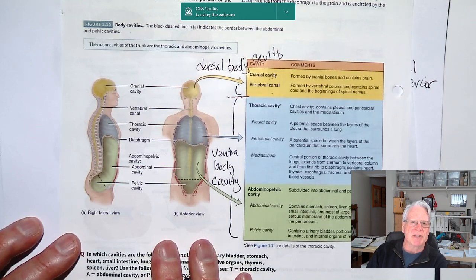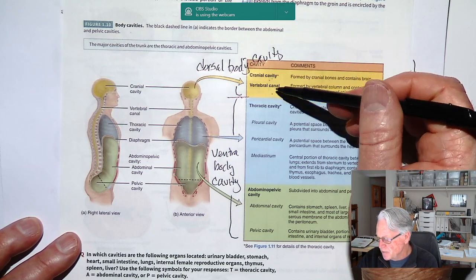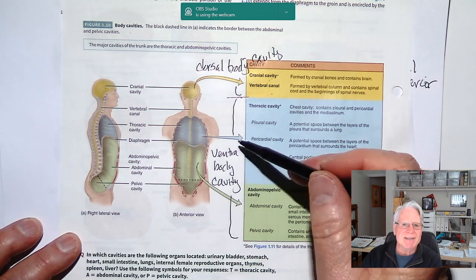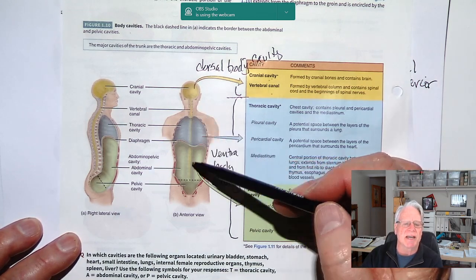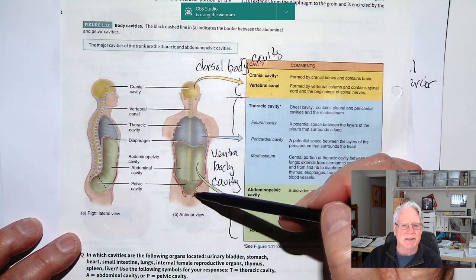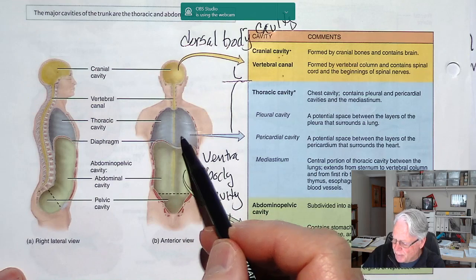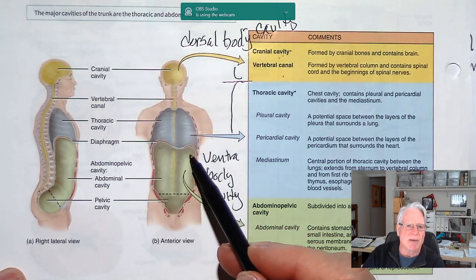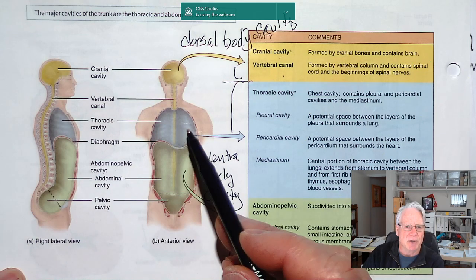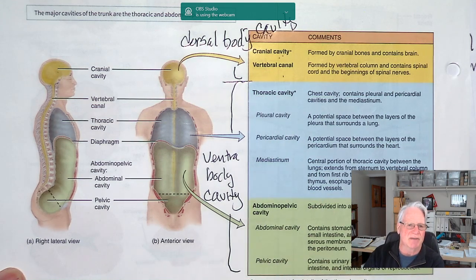Now, as I mentioned already, the dorsal body cavity is subdivided into the cranial cavity, where the brain is found, and the vertebral canal or cavity, which is where the spinal cord is found. Okay. The ventral body cavity is a little bit more complex because there's a number of spaces included in that part of the body. First of all, we have the thoracic body cavity here in blue. And then below that, we have this very large cavity, the abdominal pelvic cavity. So in blue is the thoracic cavity, and in green is the abdominal pelvic cavity.